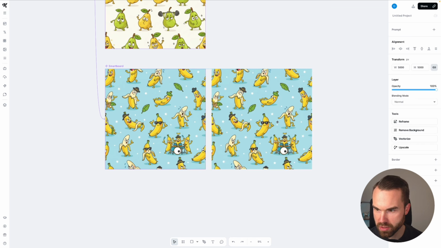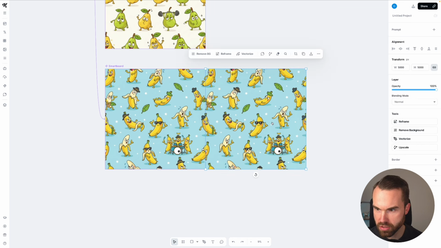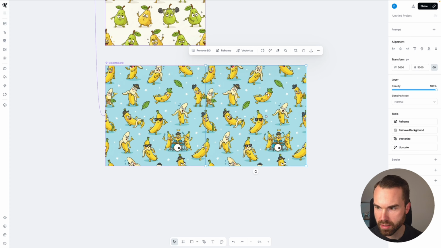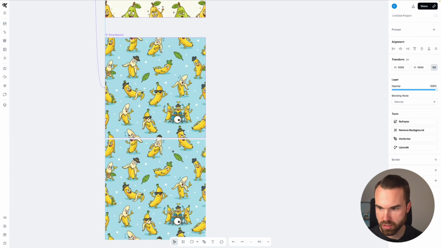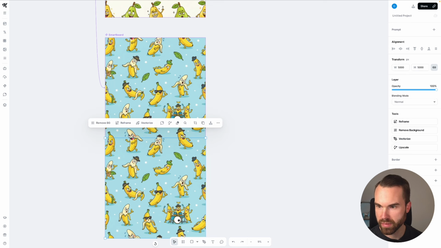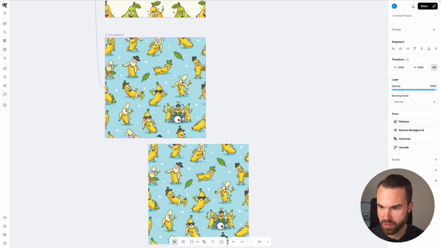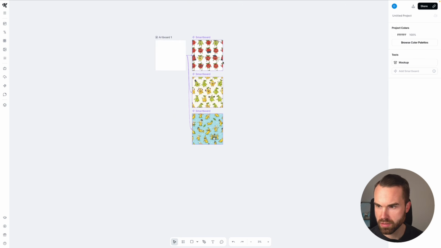Boom. And when you put this image right here on the edge, you can see that it's seamless. And let's put this on the other edge. Yep, it fits. Or the bottom right here. Yeah, amazing. And we haven't even specified it in the prompt that we want a seamless pattern. So let's delete this again. Let's zoom out a bit.